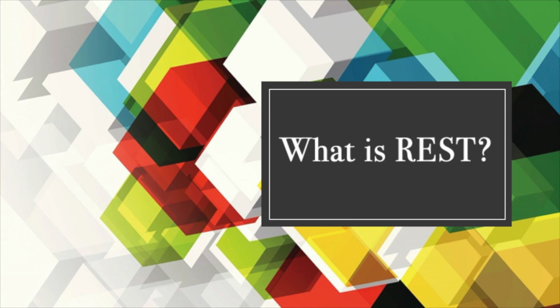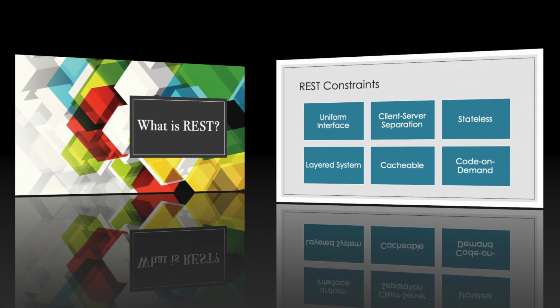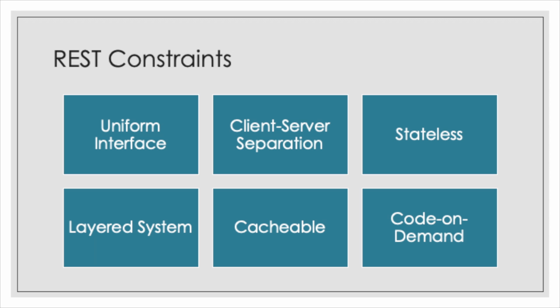So what is REST? REST stands for Representation State Transfer and is a design pattern for APIs. A RESTful API must follow these 6 constraints. First, there is the uniform interface. The uniform interface has to include a resource identifier within its request to the server along with an ample amount of information in the response. In a broader sense, the uniform interface ensures that the response from the request from different clients look the same.